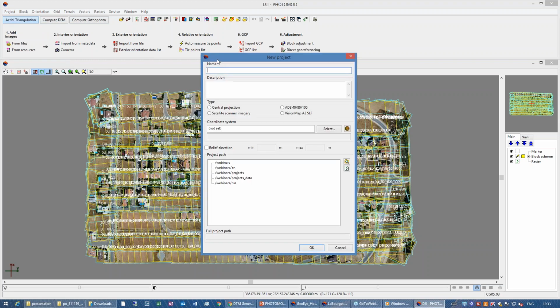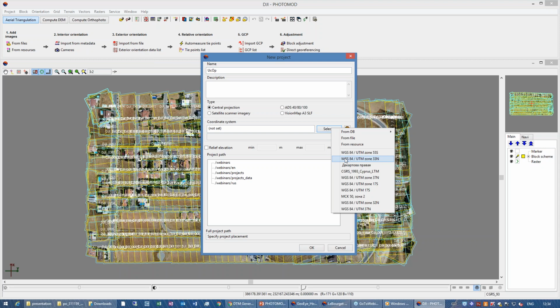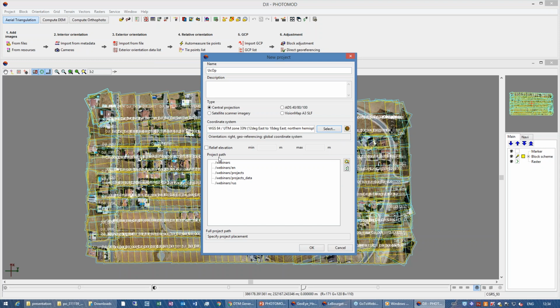Let's look at how automatic import of UltraCam metadata looks like. I will create a new project with central projection type, coordinate system 33 zone of UTM, relief elevation between 350 and 500 meters.